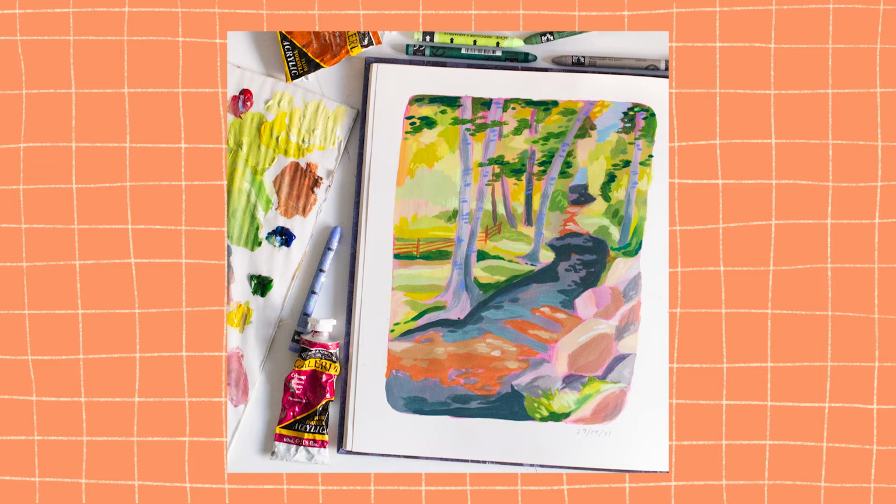So this one's very sparse on the details, which isn't usually like me. And I did limit myself from adding all the extra details with coloured pencils, and I just kept it to a little bit of Neocolor pastels and mostly acrylic paints. And I think it works really well. I think there's enough definition there so that you know what it is. And overall, I'm really happy with that one.